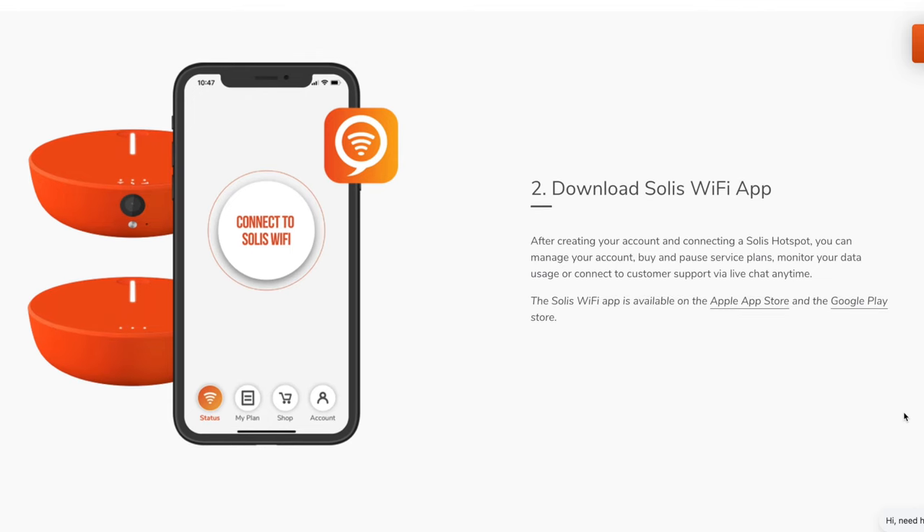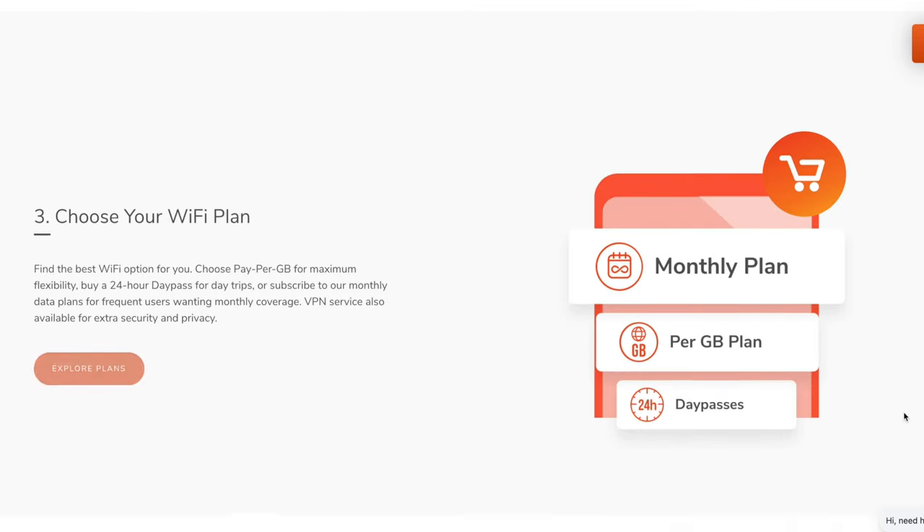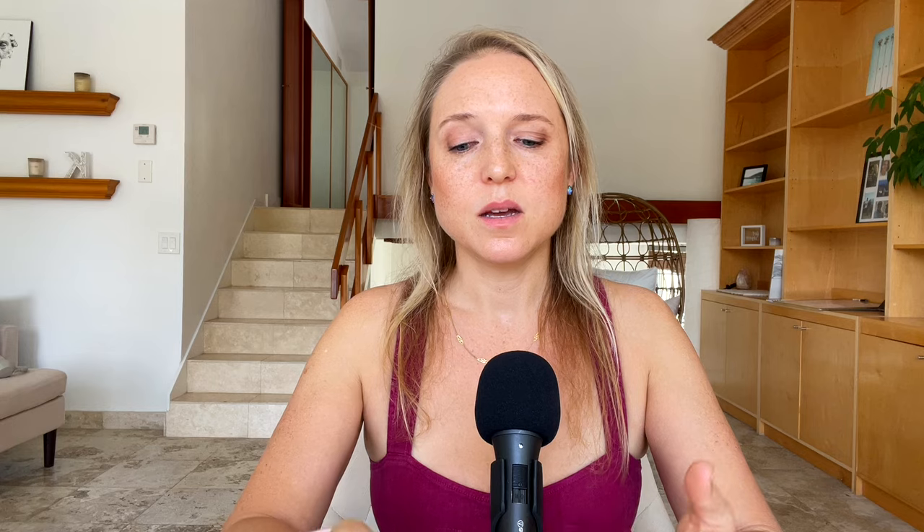One time when I was in France, I was looking all over for a SIM card before going into the Alps. I had to go to about five different stores because the cell phone kiosks at the airport weren't open when I arrived. I finally found one, but I also ended up using my Solis hotspot and activating a package — you can get them per day, per gigabyte, or even per month. If you have any other questions about what to do with your phone when traveling, leave them in the comments below and check out the playlist for more travel tips.